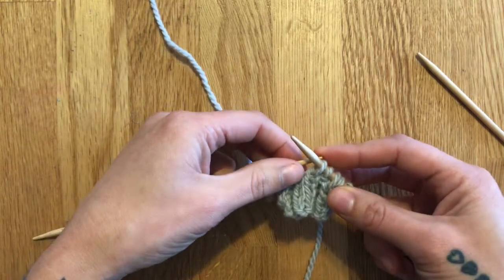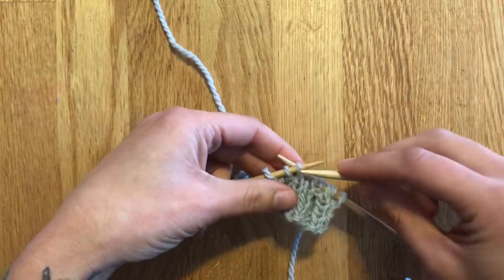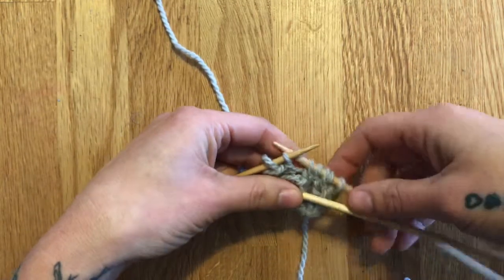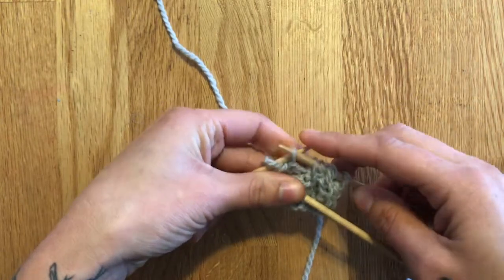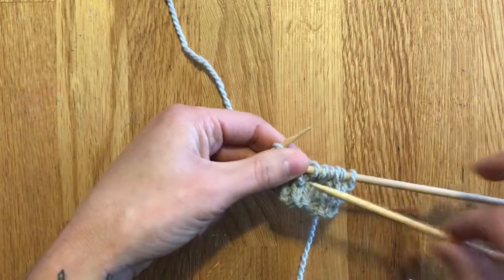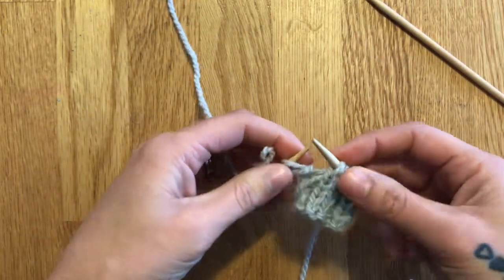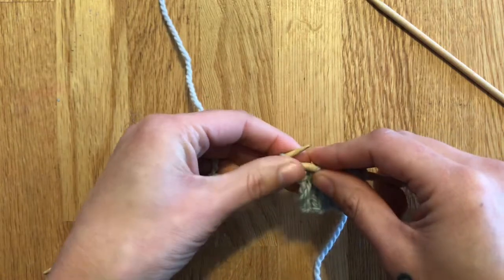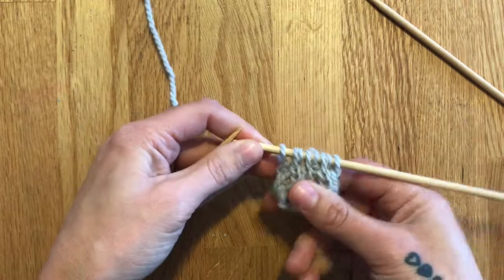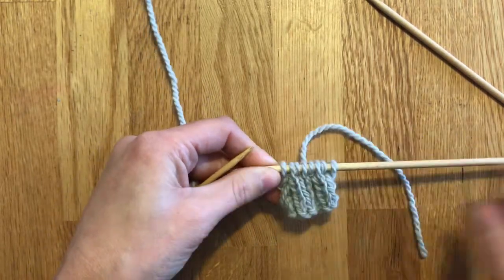So then we're going to repeat from slipping the knit stitch. So we're going to slip the next knit stitch onto a cable needle again, hold it in front. We're going to slip the purl stitch to the right hand needle, slip that stitch that was on the cable needle to the right hand needle as well. So that was a purl and a knit, and then you're going to slip the next 2 stitches again, a purl and a knit. We ran out, but you'll just continue that all the way around so that you'll have knit 1, purl 1 all the way.